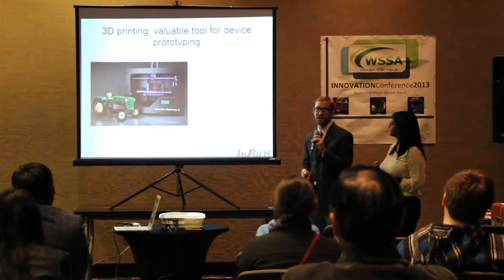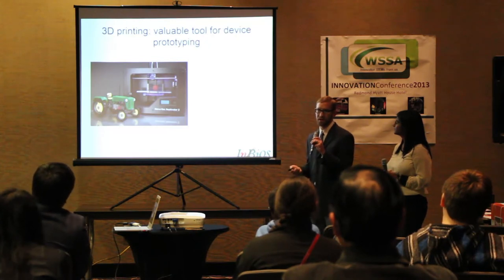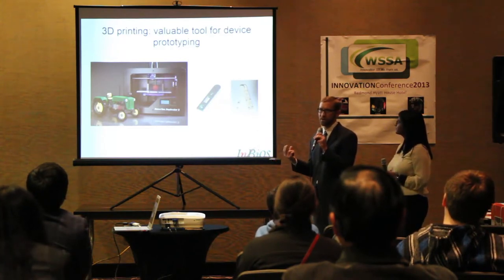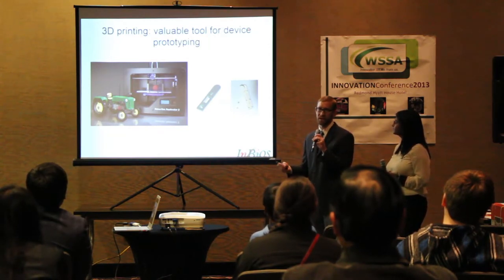So right now I'm making 3D designs and printing these off. Here's your idea for the cassette. This is something we just printed off last week, trying to figure out different designs for how we can do our multiplexing. This is very critical because if you're going back and forth with a normal supplier, you're talking months of delay instead of 2 hours for a design to print off. So it's been an exciting new addition for what we're doing.